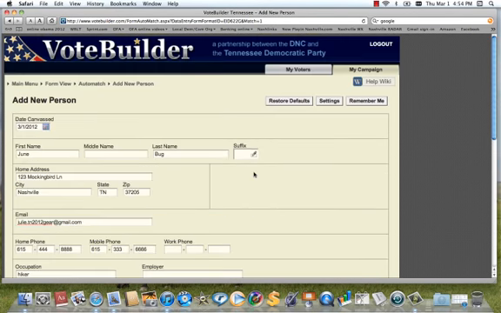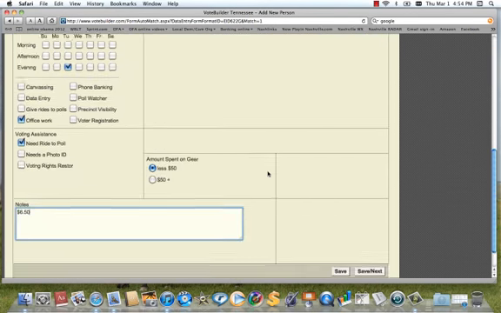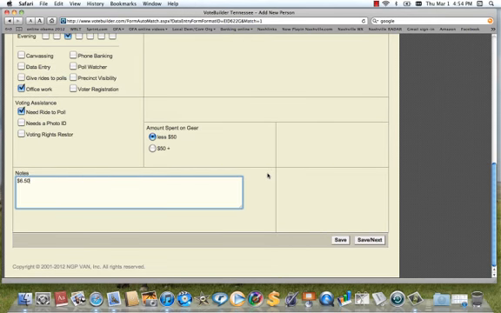I hope all of this is clear. I'll scroll up and let you review the form one more time. When you feel like you've gotten all the data from the paper to the database, refer back to your paper form, and at the bottom right corner you will see data entered into VB, which stands for Vote Builder. Check that little box right there, and that way when things get busy we'll know that that piece of paper has been entered into the database.